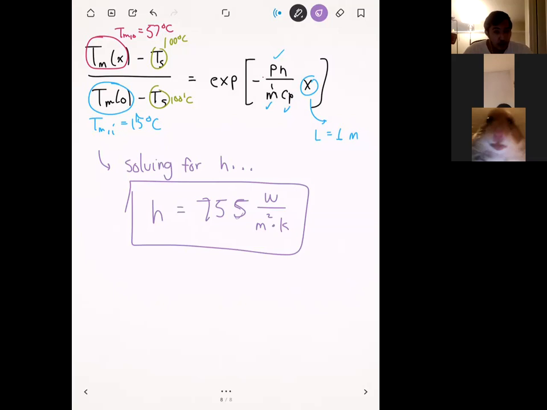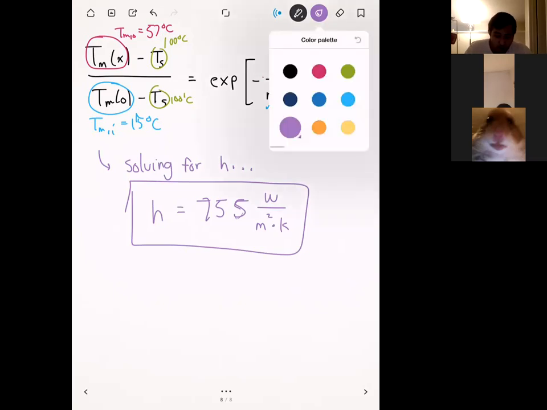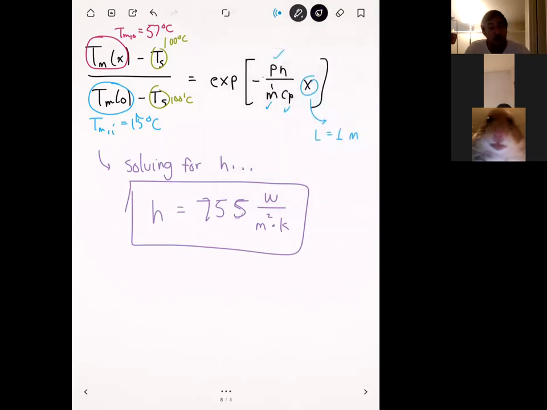And so the reason I show this example is that this is what you can do if you have everything else in the problem. So you don't have to use a Reynolds number here. You can just use Tm of x to solve for h. And if you can do that, that's usually more reliable, because then you don't have to worry about whether the flow is laminar or turbulent. All right. Any questions on this example here? Okay. And so that's another example of solving for h.